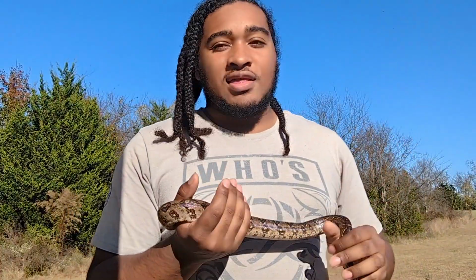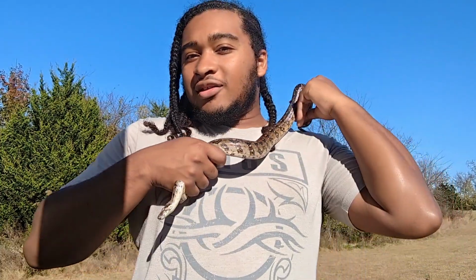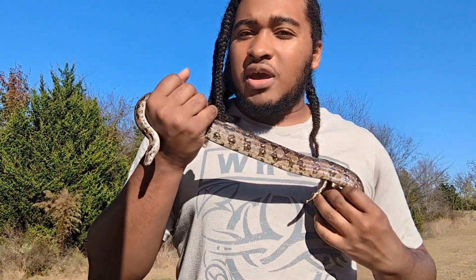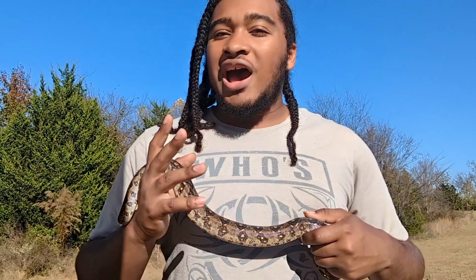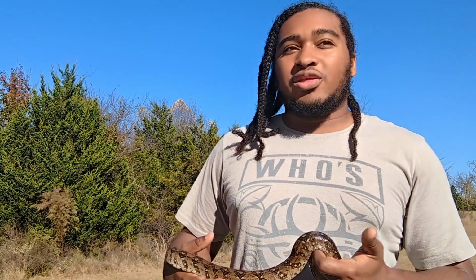Here's the first thing I learned since having Zebulon. Zebulon was sold to me as a Nicaraguan dwarf boa. So I did a lot of research and thought, okay, this is a dwarf boa, he shouldn't get too much bigger than that whatsoever. Then as I did more research within this first year of having him, I learned there's not really such a thing as a Nicaraguan dwarf boa, because they are a part of that Central American boa family, and technically all Central American boas are considered dwarfs based on where they're from in the world.